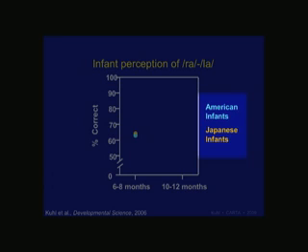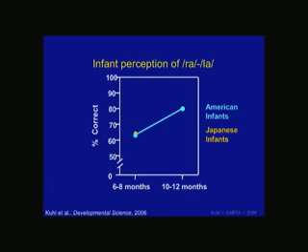But the surprise then comes in that babies who start out at this point, so these are Japanese and American babies tested at 6 to 8 months, either with head turn or event-related potentials. There's 65%, way above chance, very, very good. And then 2 months later, something very interesting happens. American babies, for whom R and L signals the difference between important words, get much, much better, and Japanese babies get much, much worse. So something's happening in that little space of time to create the citizen, take the citizen of the world and turn them into a culture-bound listener, right before words are acquired.